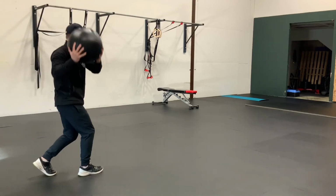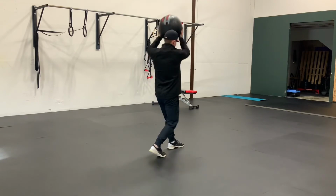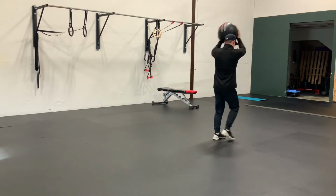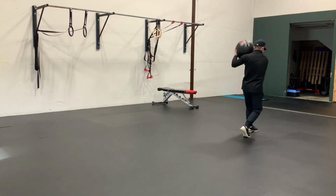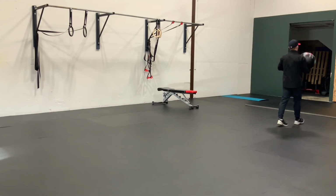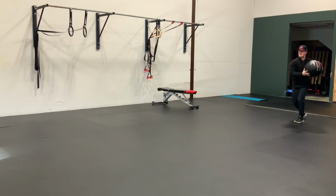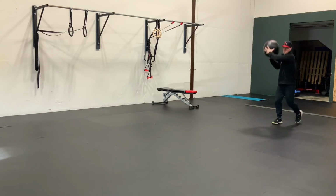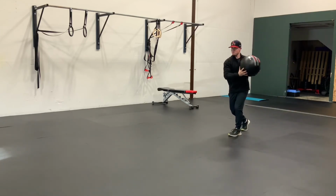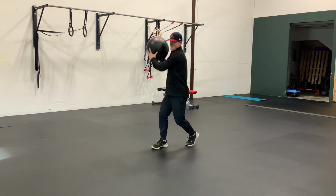Now we're going through a split stance where we're walking from one split stance to the other, and we're going to move that ball up and over our head from side to side as we do it. Things to look out for here: I'm trying to get a good rotation, a little bit of a hip hinge, and I'm really getting those feet dug into the ground. They're working hard as that ball goes side to side. I'll be bringing that ball to the same side of the foot that's forward each time as well. Good neutral head posture, eyes forward.